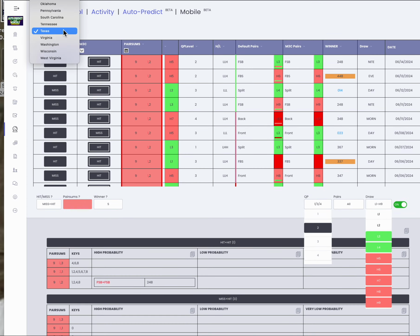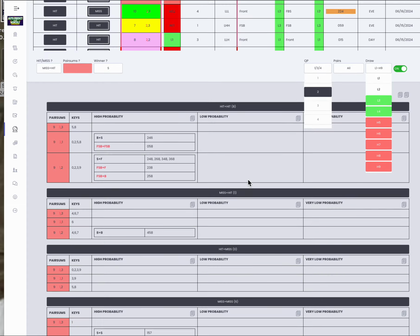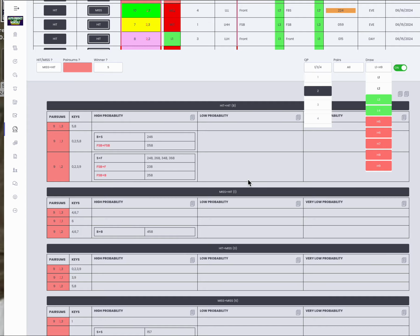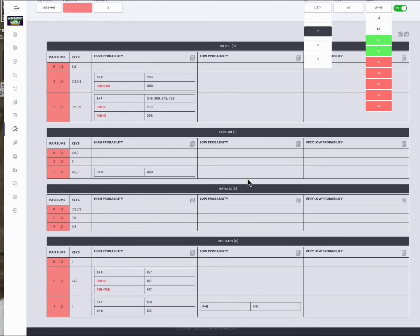And if you want to play all states, the same pattern, you go to all states here, and then you'll see a new copy button there. Click it, and it'll utilize this pattern that you picked, or grab all the numbers for all the states. Okay, that's how it does it. All right. So now let's see here. Hold on.